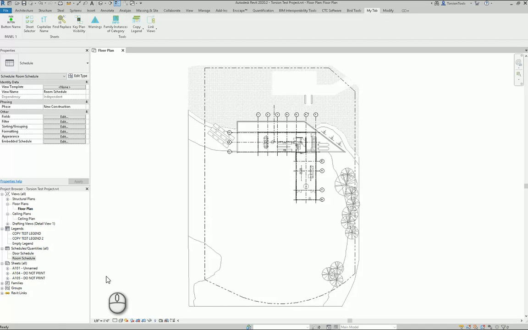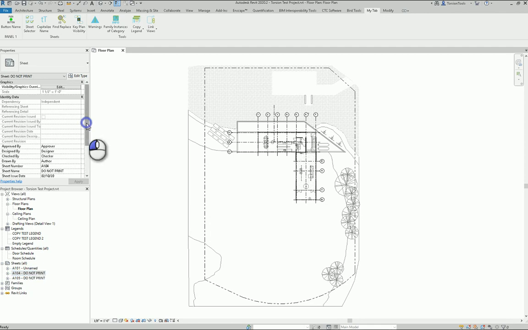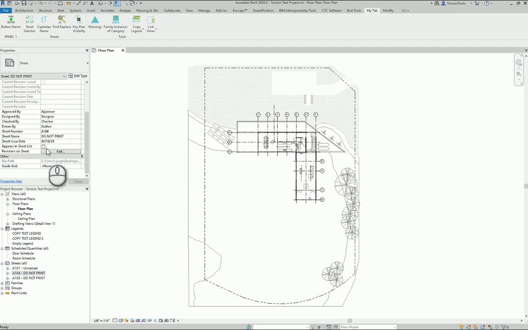What it's going to do is create those sheets in your set that you didn't currently have. It's going to make sure to name them do not print. Not only does it name them do not print, but it also deselects the appears in sheet list box. The reason being is we assume if you're using these views on different sheets in another model, that you're printing combined sheet sets at the end, and that you don't want this sheet to show up twice in your title block sheet list.